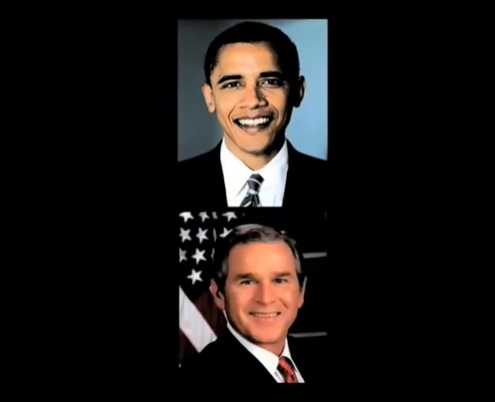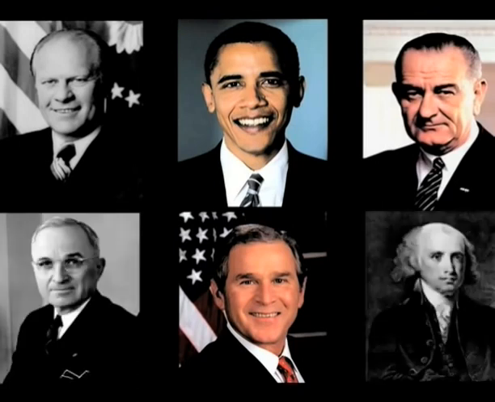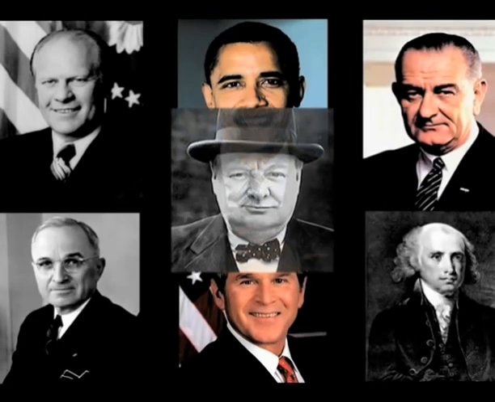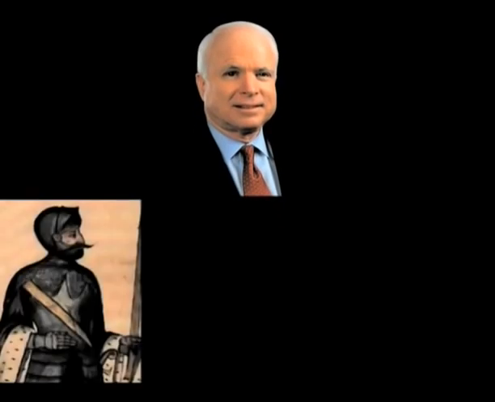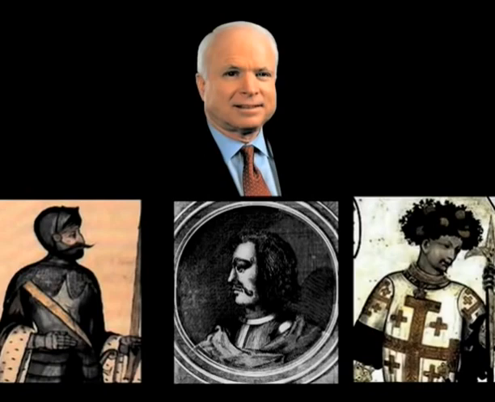George Bush Jr. is then found to be a cousin to both opposing candidates of his 2 terms in office, Al Gore and John Kerry. Democratic President Barack Obama also has blood ties with George W. Bush, as well as Gerald Ford, Lyndon Johnson, Harry Truman, James Madison, and the British Prime Minister Sir Winston Churchill. On the opposing side of the 2008 presidential ballot, John McCain is descended from Robert the Bruce, King William I of Scotland, and also Godfrey de Bouillon.